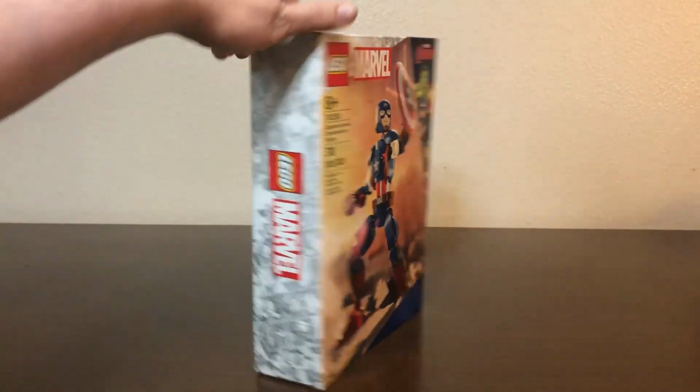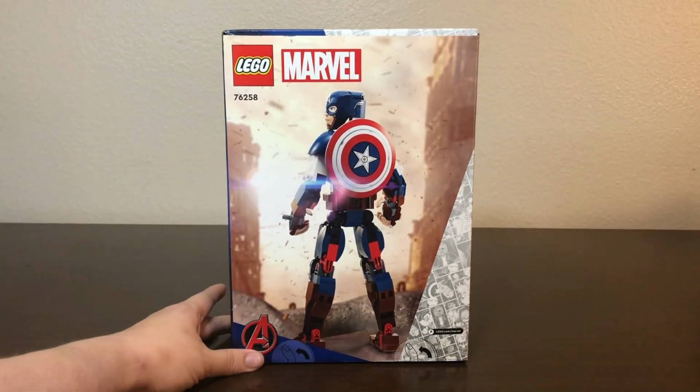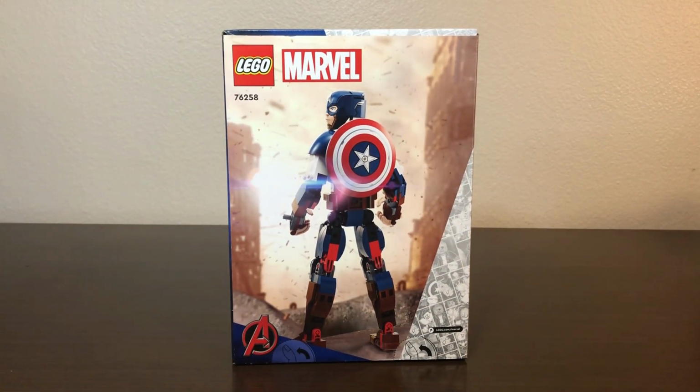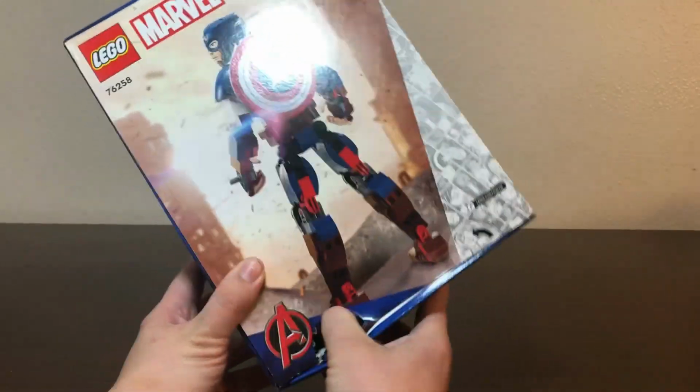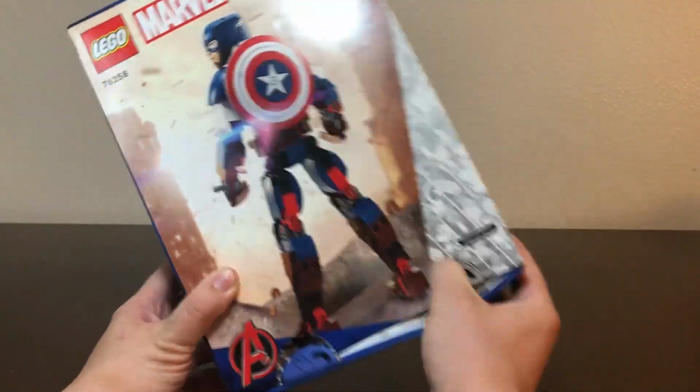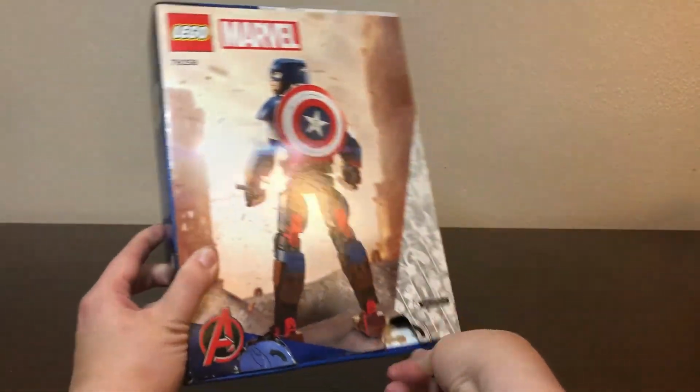It's printed on there. Taking a look at the back, one of the main features is that you can also attach the shield to Captain America's back. This is one of the sets with a push tab to open, so you do have to damage it in order to get it open.